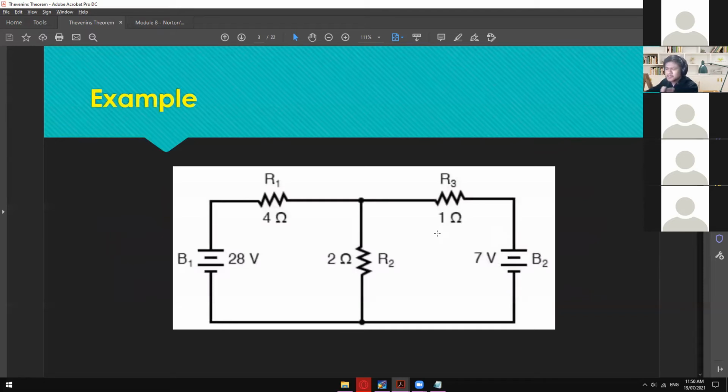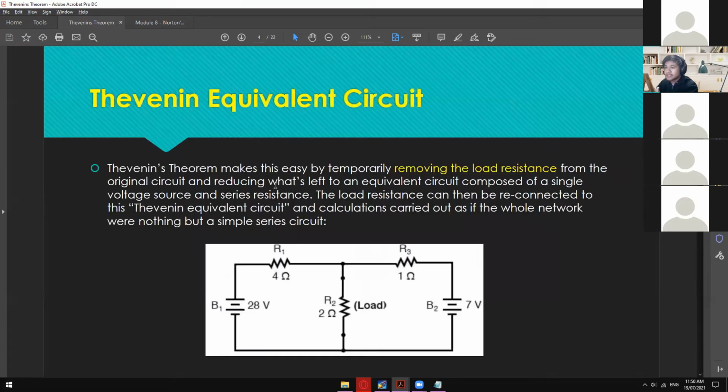As you guys can see, we're still using the same example from Maxwell to superposition to nodal voltage and then to Thevenin's theorem. That's because we would like to compare how they differ when it comes to solving the voltage drop on R1, voltage drop on R2, voltage drop on R3, the current on this right side, the current on this left side, etc. So with that being said, let's use this as our example in this Thevenin theorem.